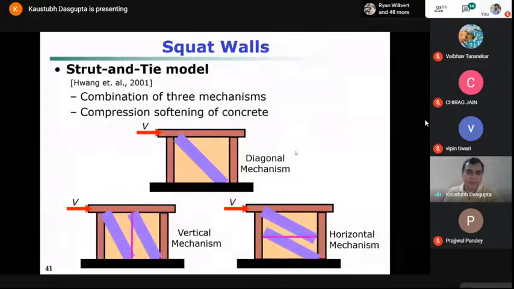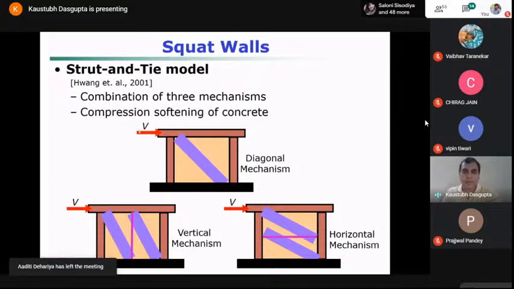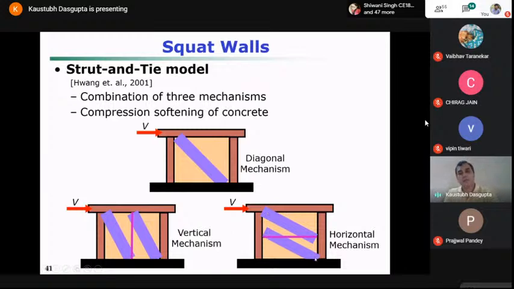Then coming to the squat walls. Okay. So in squat walls, as we had seen, the bending behavior is not going to happen. So you have the strut and tie model. So whenever you have a horizontal force, it passes through this compression path known as strut. Okay. So you can have multiple struts in different ways, and people have tried to figure out that you can have struts in this orientation, you can have strut in this orientation. So people have tried to understand the behavior of squat walls in different ways. And then once you have the concrete and reinforcement, you have to apply the material models as well.